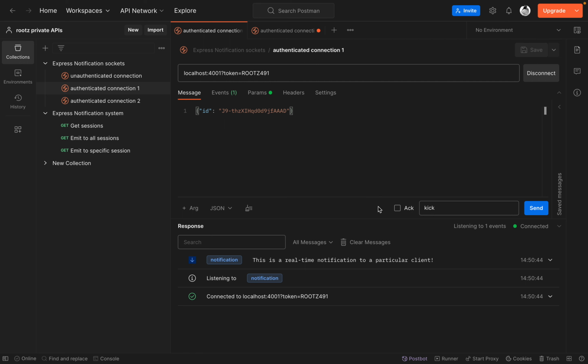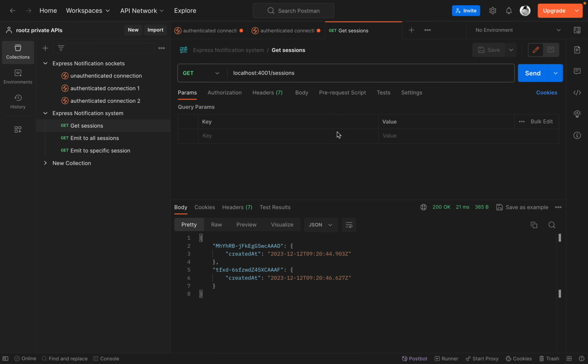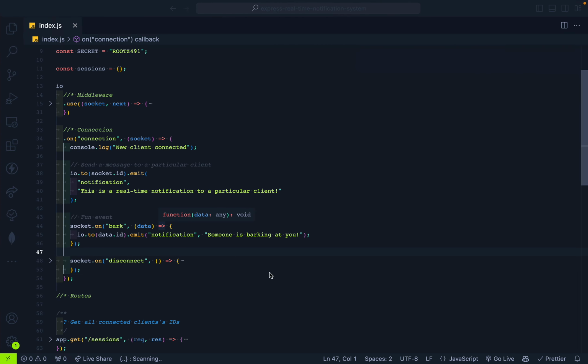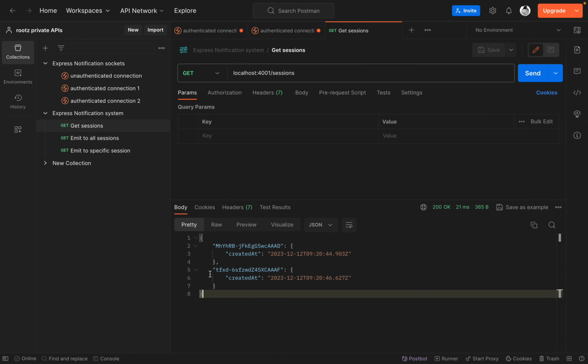A system or application to send messages while you are testing the APIs and whatnot. Now, bark. If you do the bark thing, and this is the API to get all the sessions.